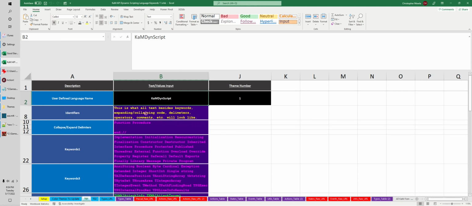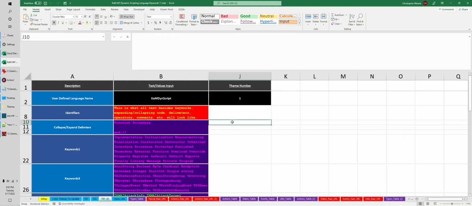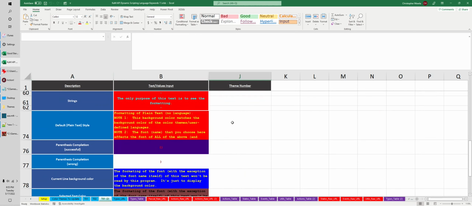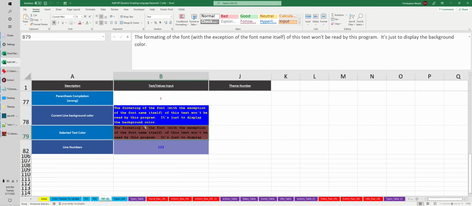So the way I have it is, if I want to change, let me make a copy of this. So if I change the background of this to like red, and then I click anywhere, it's going to apply to every single one that it needs to be applied to, that they all should have the same background color. And so naturally this one should be also, but then I have to change the color of this to something else. I don't know, maybe yellow.